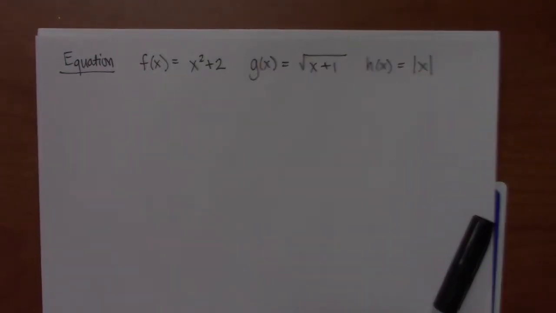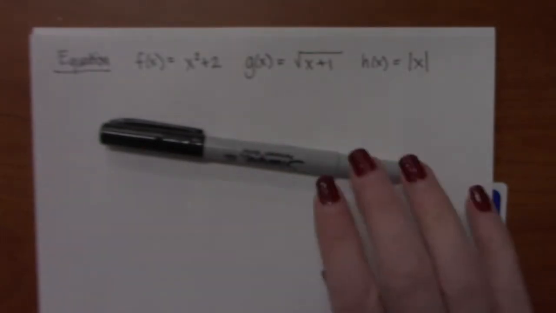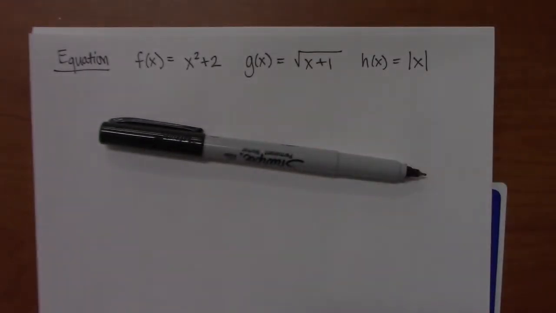These are all equations of functions, okay? These are all equations of functions, and it's a little bit difficult just by looking at the raw equation to tell if something's a function or not. Now, by the time we get to the exam and we get a little bit further into the course, I would expect you to see these and be able to just look at them and tell me if they're functions or not.